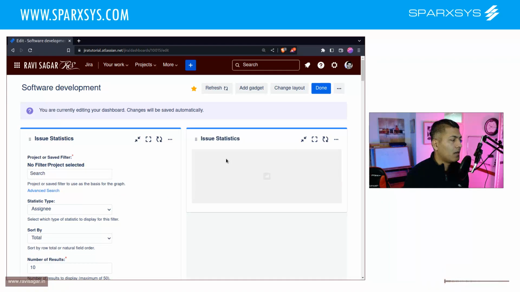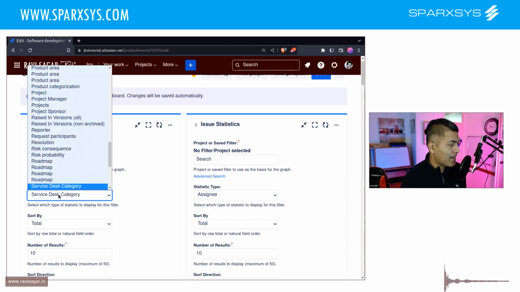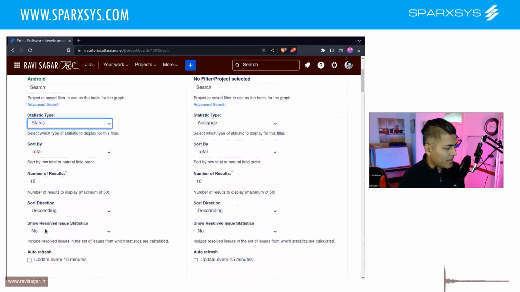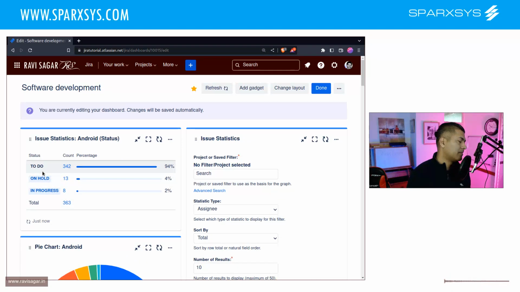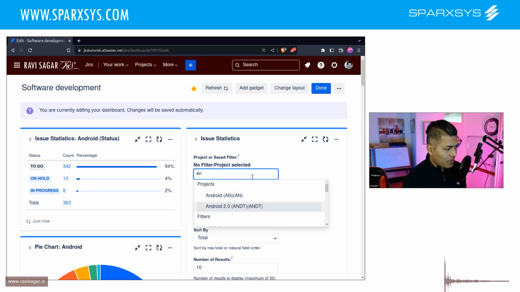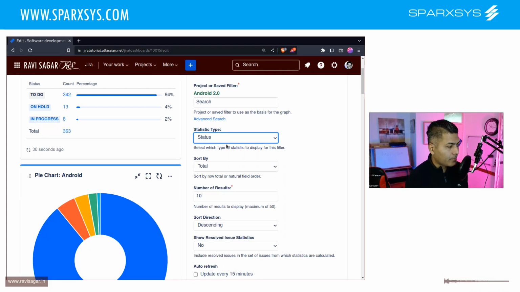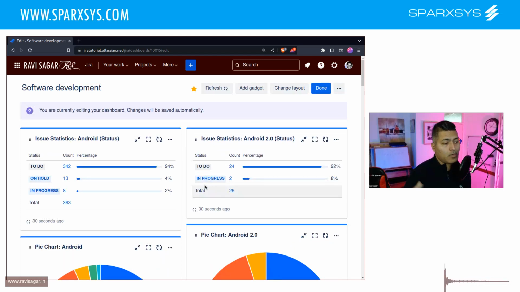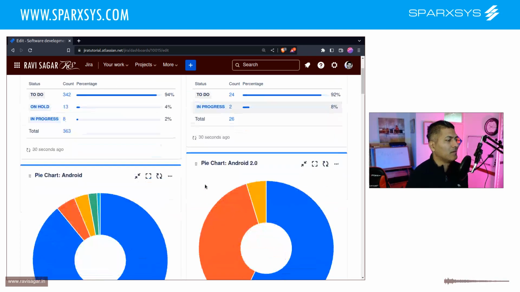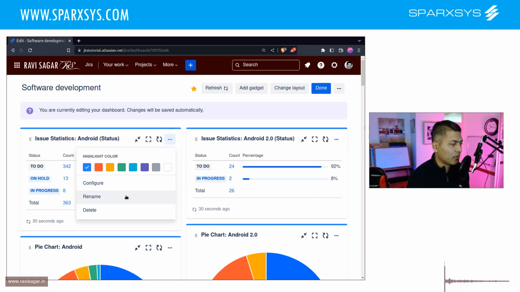If we use this, I'll probably use here the same project, Android, and I'll use statistic type as status, right? And I will click on the save button, because if you look at the issue statistics gadget, it will of course show you the number, not really the color itself. So you can simply click on the save button and refer to this, because there is no color to worry about. So you're probably fine, but it is not ideal, right? I hope you get the idea. And this is something that I thought I'll probably share with all of you.